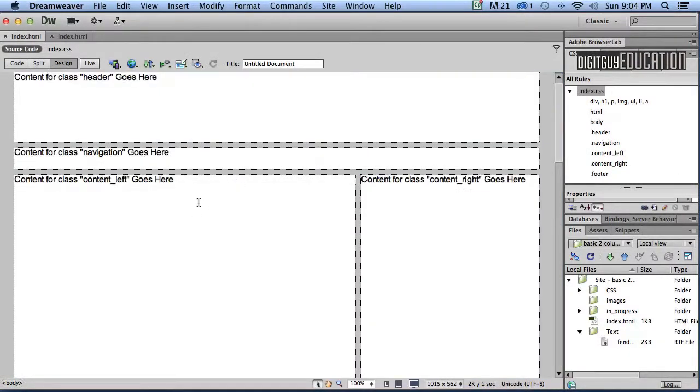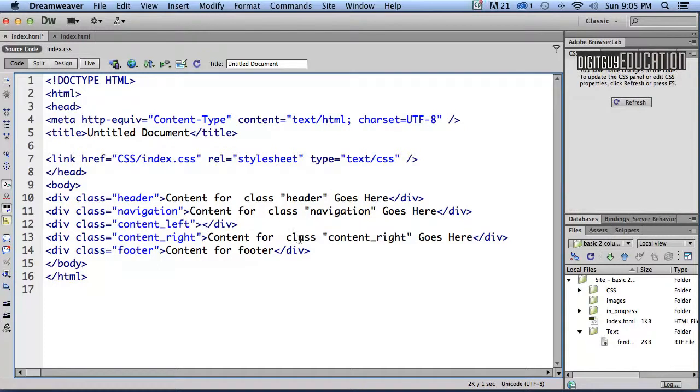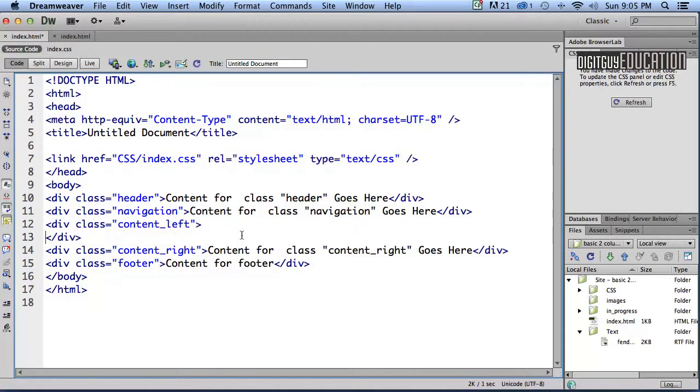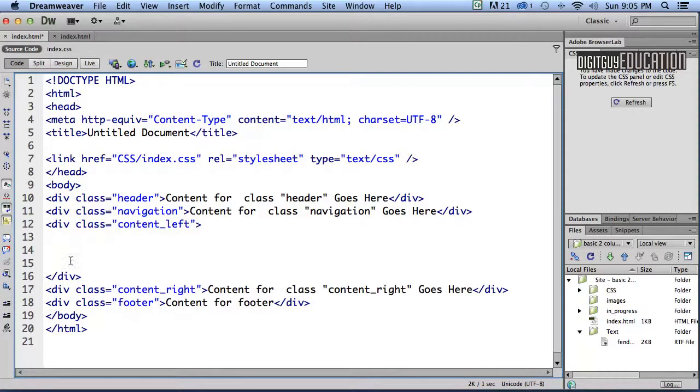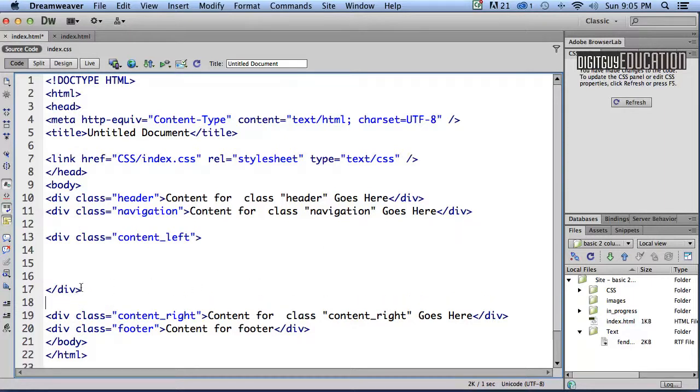Now the first thing I want to do is the hard part first, which is that series of images on the posters page. So normally I'd start at the header and work my way down through the page, but I can start anywhere I like. So I'm going to start over here in this content left. I'm going to go to my code view like this, and here's my content left div, this one here. So I'm going to just delete that. That's the first thing I'm going to do, is delete that placeholder text, and then I'm going to just press a couple of returns so I get some space in here. It doesn't matter how many returns you put in here, so I'm just going to separate that from everything else at the moment by just putting a couple of returns in.